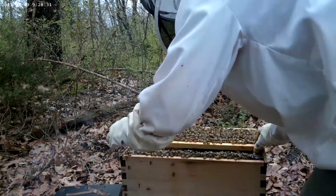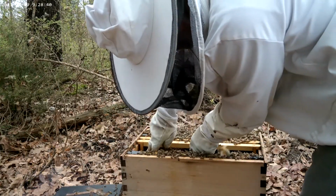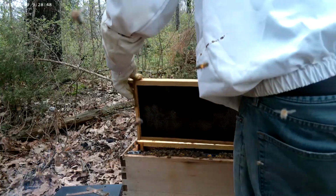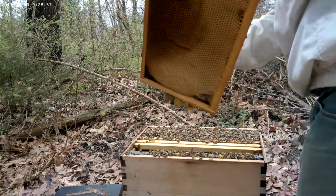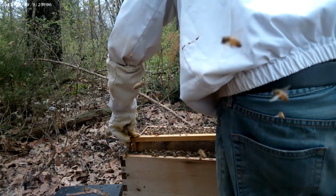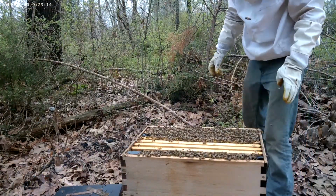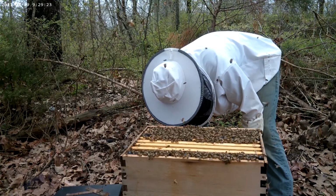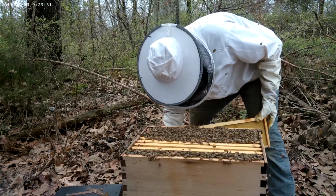That one's a big cone. Did I just put that one in there? Is that one of mine? Where's that in there? Okay, I'm gonna take that out. Put that in. And then we're going to put this bad boy in. Take that off too. Alright, so 1, 2, 3, 4, 5, 6, 7, 8 frames there. 1, 2, 3, 4, 5, 6, 7, 8 frames up here.